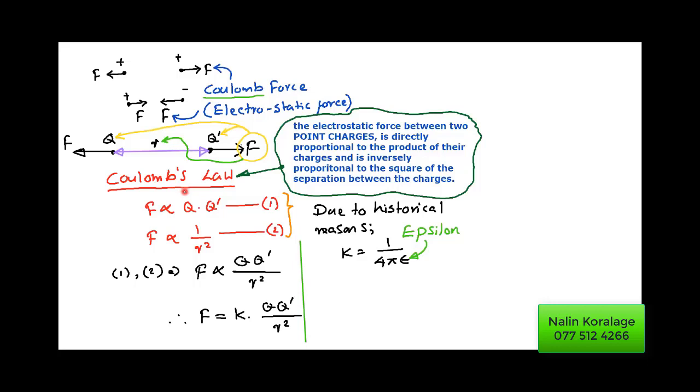Meaning, in what medium are the charges placed? Is it water? Then epsilon for water. Is it coconut oil? Then epsilon for coconut oil. Is it kerosene? Then epsilon for kerosene. If it is wax, then epsilon for wax, and so forth. So just tell me one thing: this epsilon is going to change depending on what? The size of the charge, the sign of the charge? No. Only by the surrounding medium.